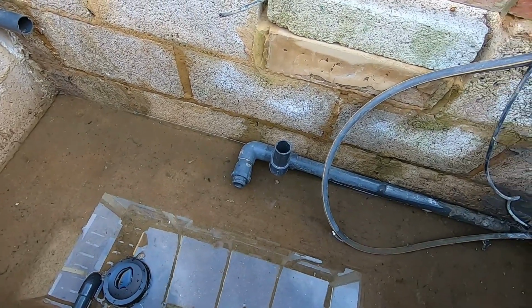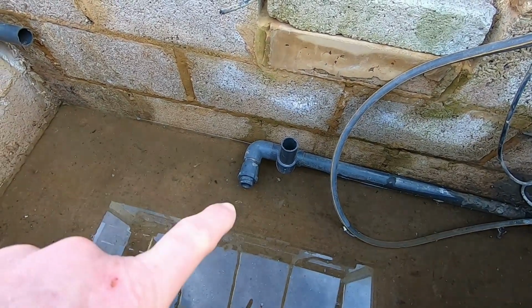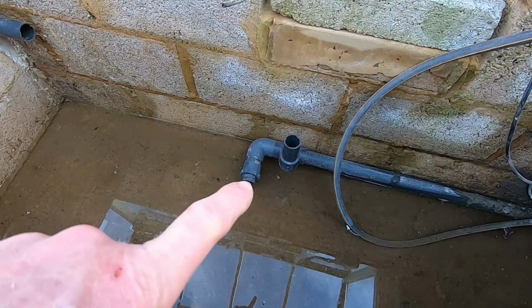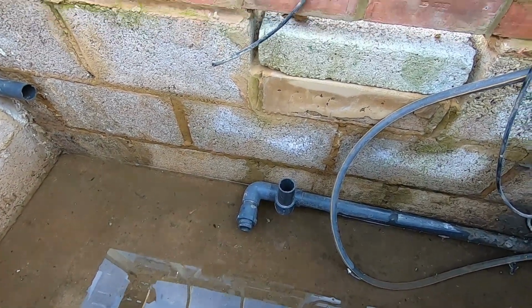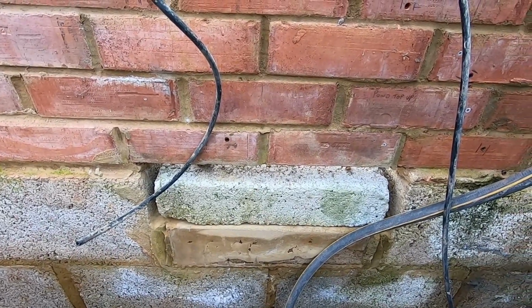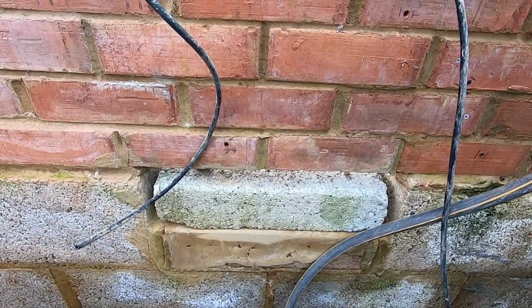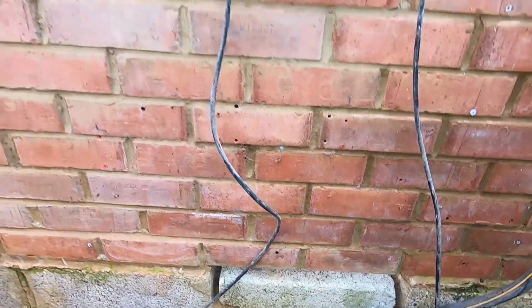This is the original waste, but I can use that portion of the pipework to go back on the original skimmer, which was in that hole. So I just need to put some mortar together, refill that hole and block it up. So that's another little job to do.